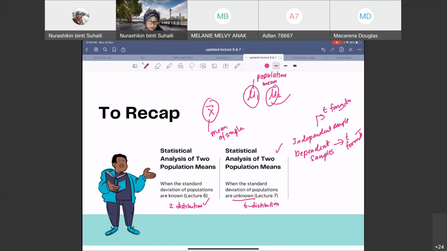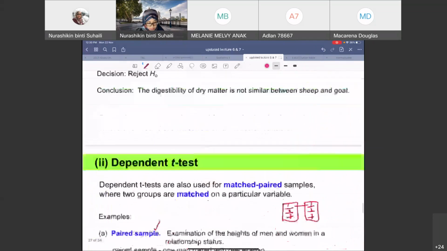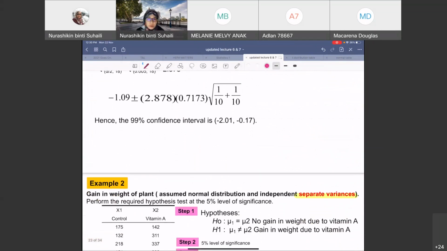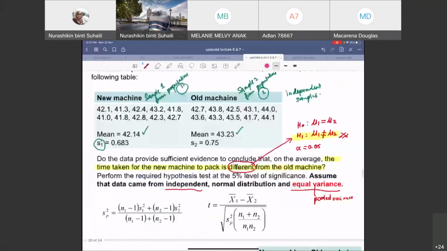Population mean. Okay, that's it for today. Our mid-semester exam will cover up to LU2, the whole of LU2. So now you can proceed with your tutorial. I have given the questions. Proceed with the problems related to today's topic, and then submit by the end of this week, so that I can have some time to give feedback, so that you know your work. Any questions for today's lecture?